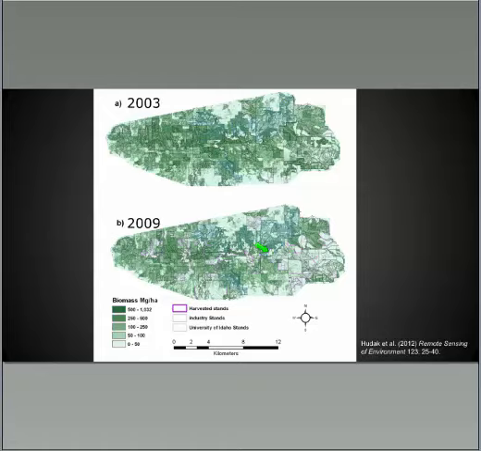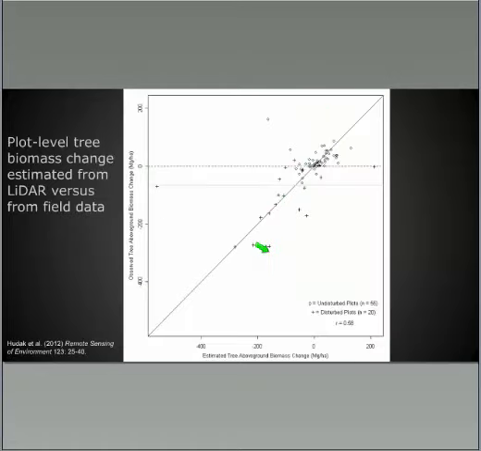The interesting thing, though, then to do is to look at the differences between those maps. So first of all, if we do those differences at the plot scale, we can estimate how much above ground biomass change there was. That's what's shown here on the x-axis. And then over here is what was observed based on just the plot measures. So this is for the 75 plots for which we had repeat measures.